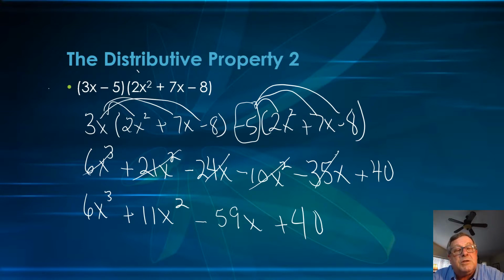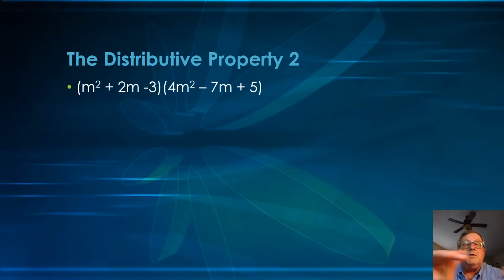Now let's go do a couple of trinomials, and I'm going to skip this little step right here. Hopefully it doesn't confuse you. On the other hand, if you need to write this using the distributive property, if it makes more sense for you that way, please do. If not, you may do it like I'm getting ready to do the next problem with a trinomial and a trinomial. So here's my two trinomials.